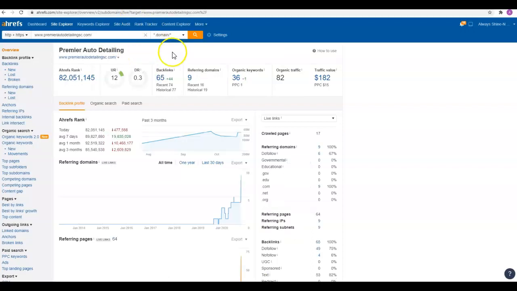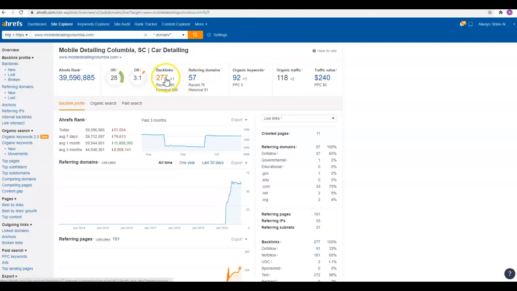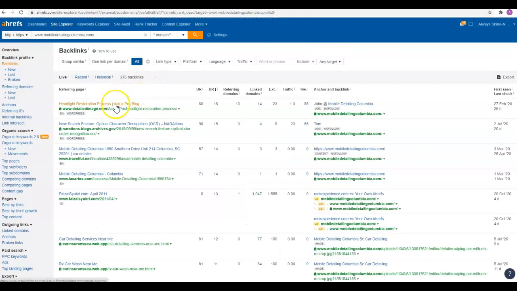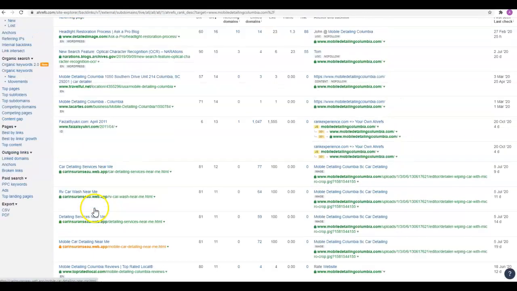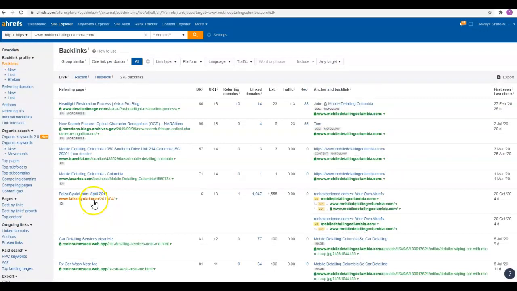But if you go over here and look, these guys have 65 backlinks. These guys have 277. So we can go in here and look and see exactly where these guys are getting their backlinks from. And we can go check the authority of these pages, make sure they do have the right type of power, and then try to get backlinks on those exact same pages for you. I call it the copycat method. Copy the guy that's got the most, go out and find some more on our own, and beat this guy at his own game.